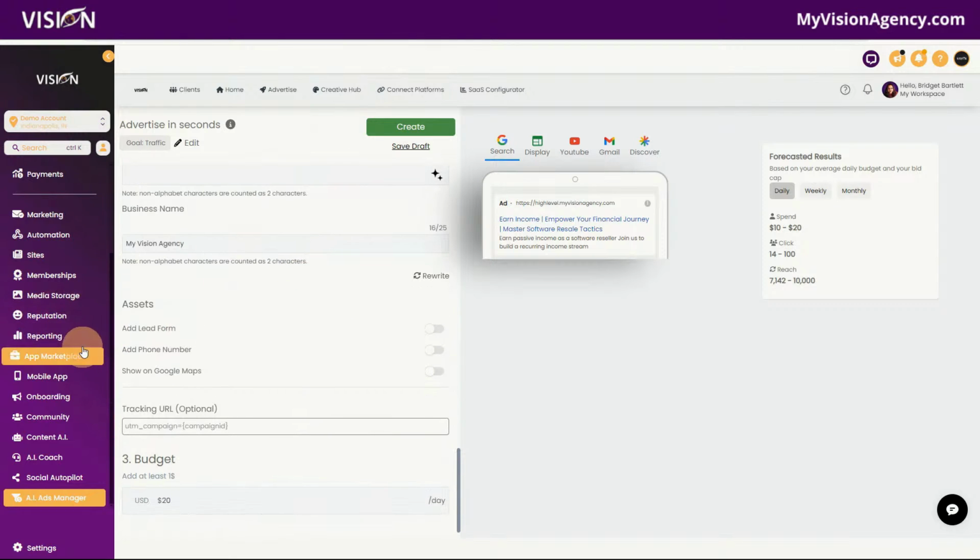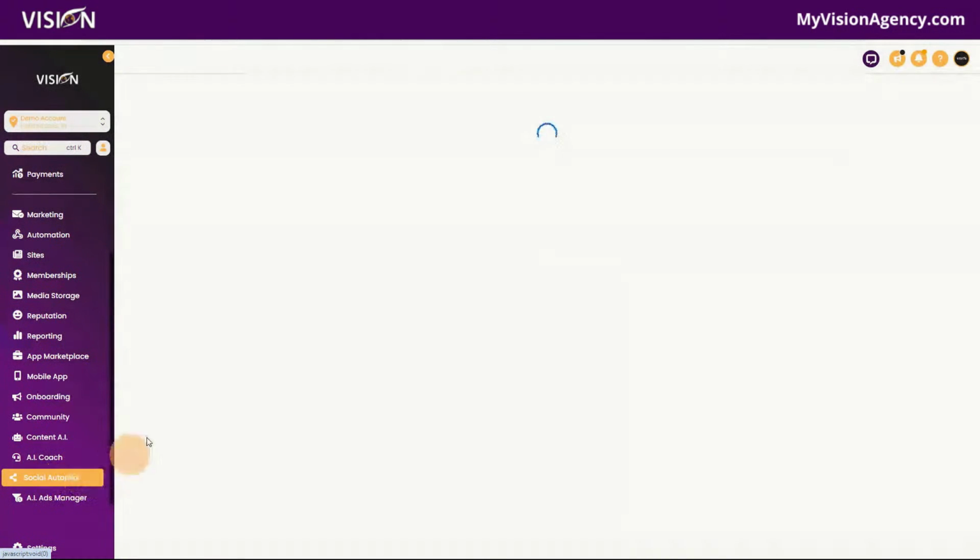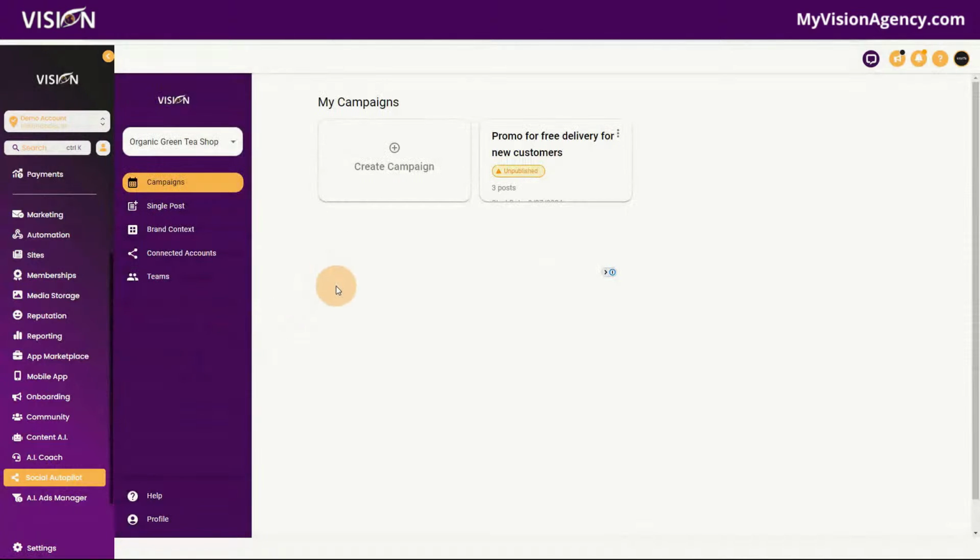Okay, so those are all the tools that you get inside of the all tools plan. Now, you can decide to create an account of the AI ads manager. That's just one user account. You do not have the ability to white label or resell or any of that. This is just one user account of our brand that you get access to inside of the dashboard. If you decide that you really only want the social media autopilot tool, you can also create one user account of that as well. But if you want access to any of the other tools, you do need to choose the all tools plan. Okay.